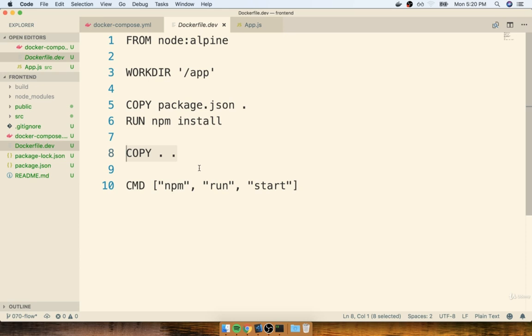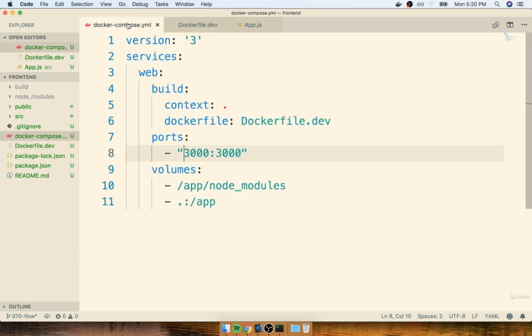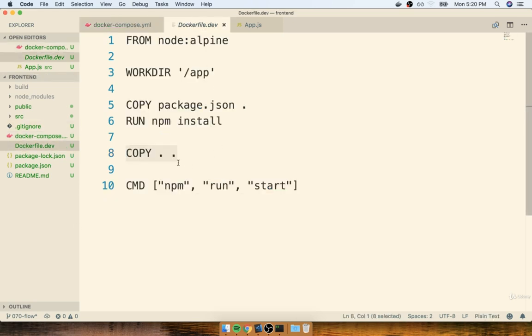Because we're essentially saying copy everything over into that app directory, but then anytime that the Docker container tries to look into that app directory, it actually goes back to the local machine that the container is running on. So in truth, we could probably get away with deleting the copy line right here. We would still want to copy over the package.json file because we do have to run npm install to get our dependencies. But as far as all of our source code goes that gets copied over by the copy instruction, well, we might be able to do away without that.